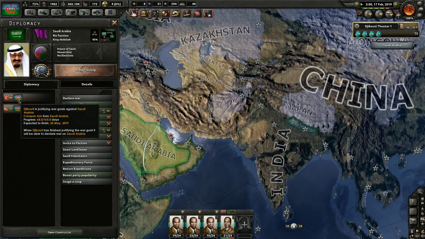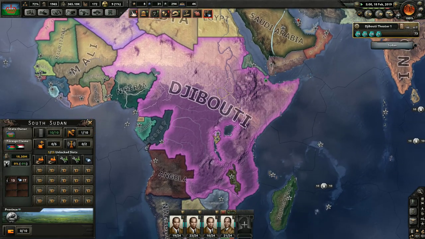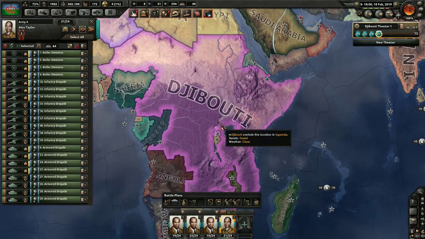So, how much longer do we have until we justify? Well, we got 100 more days. 97 specifically. So what can we do in the meantime?